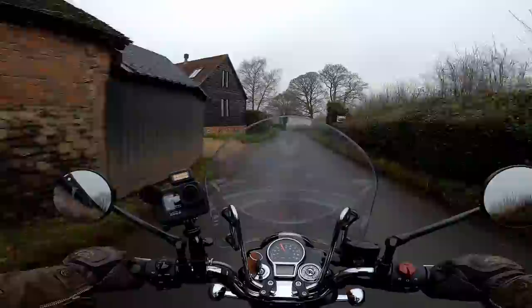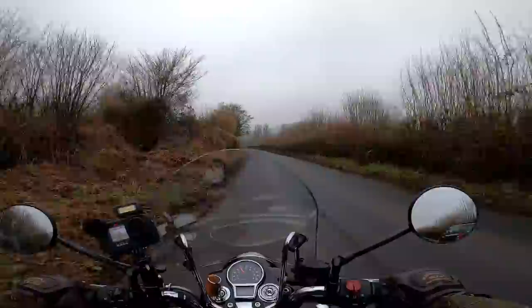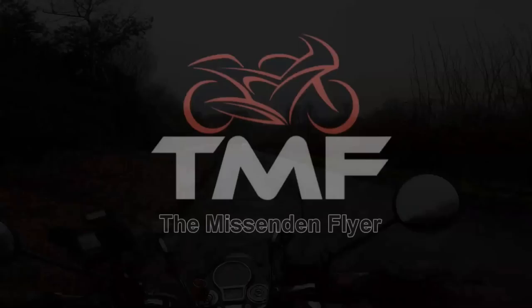That was a bike I really, really liked. However, when I learnt that Royal Enfield were going to be bringing out this bike with the Meteor engine in it — an engine which I absolutely loved when I rode the Meteor recently — I thought this could be absolutely the sweet spot: a really nice smooth single thumper engine in a classically styled bike. Anyway, I've got to ride it for the next few days, so stick around — this is my first ride review and I'll tell you what I think of it.